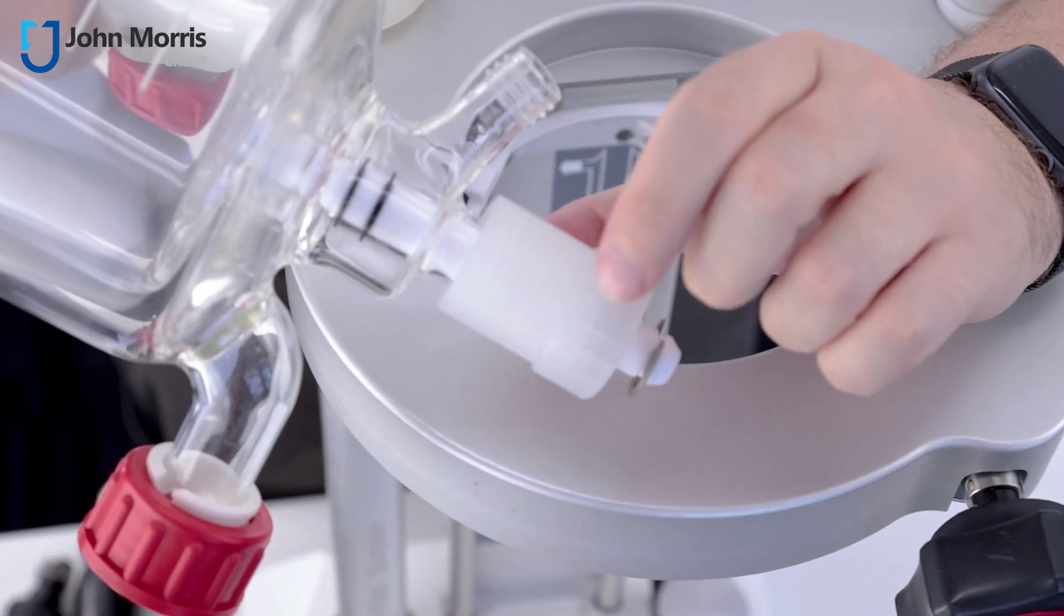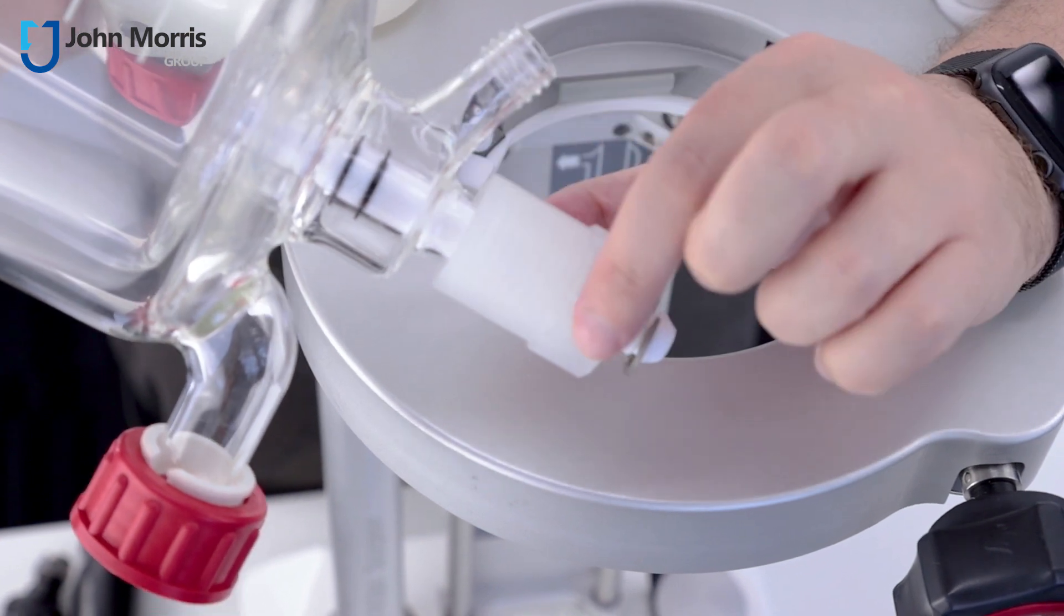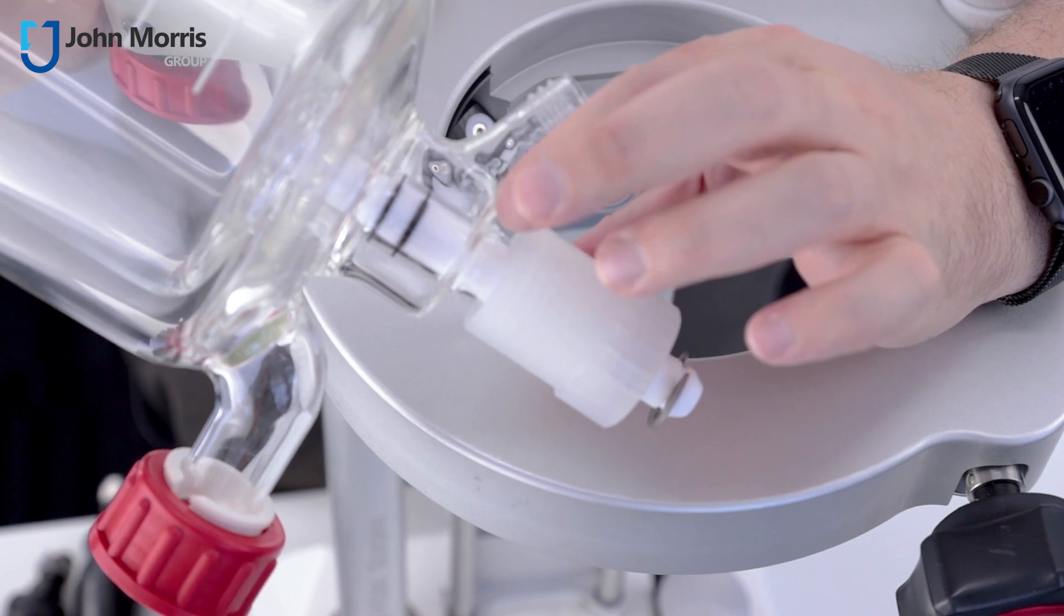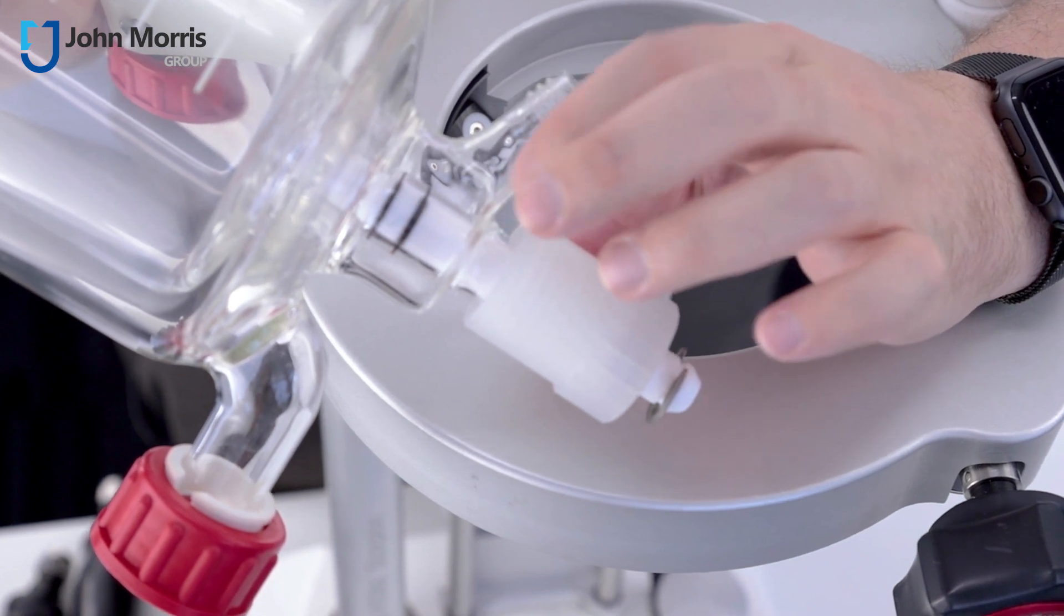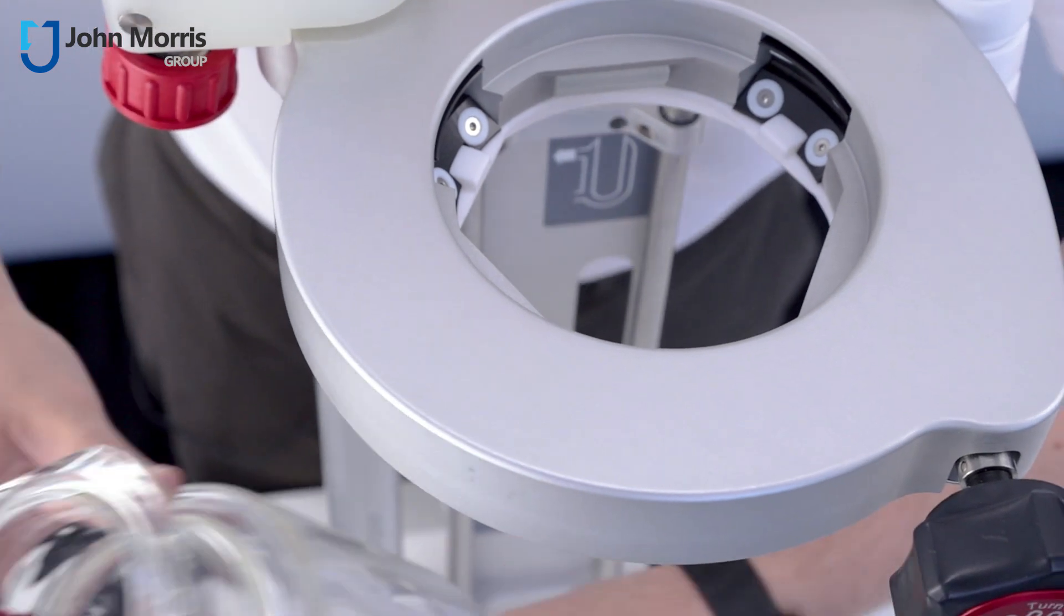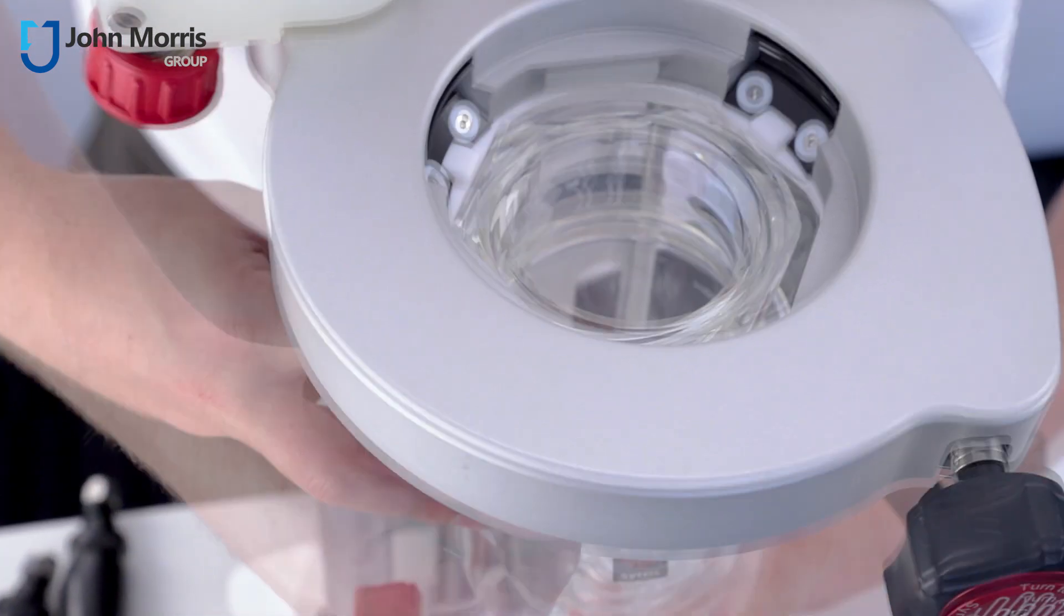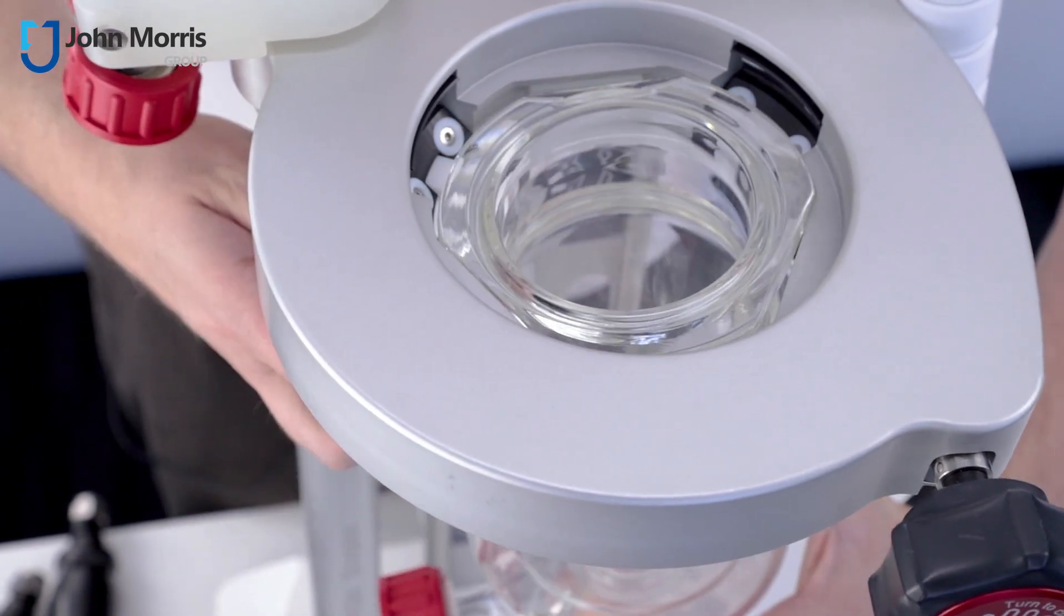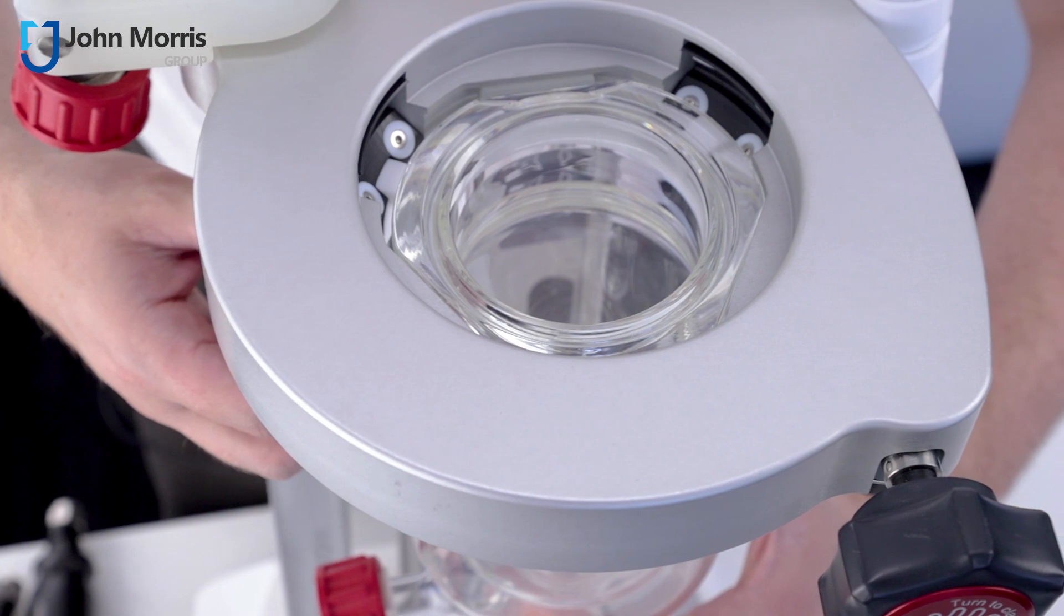There's a number of innovations in the Cirrus glassware including this spring-loaded drain valve and the nice way that it curves down here so that you get almost all of the product out simply by opening the valve. Let's load it and then rotate and now it's held in position and can't fall.